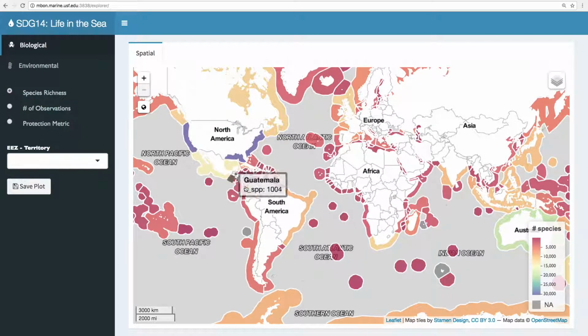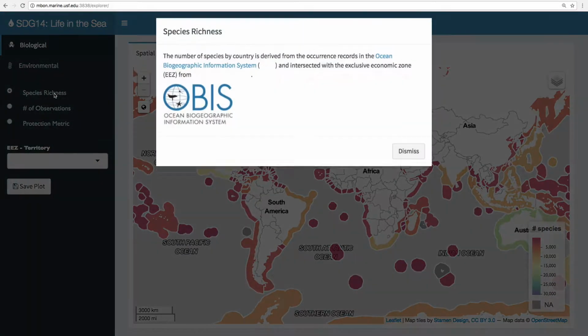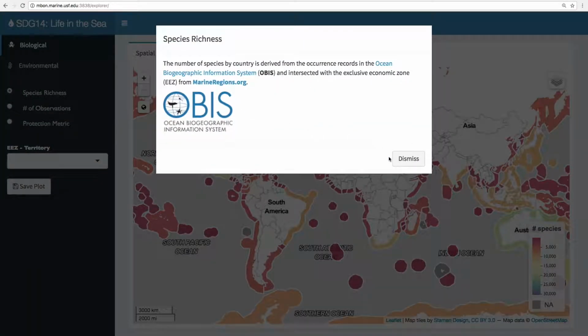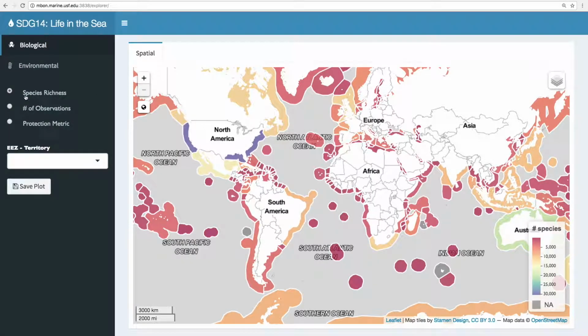With a global view, the default regions for now are countries' national waters, also called exclusive economic zones. But these could also be large marine ecoregions, ecologically and biologically significant areas, key biodiversity areas, marine protected areas, or the like. Biological data is coming from the Ocean Biogeographic Information System, or OBIS, our global data commons for marine observations of species. Clicking on the layer pops up some metadata.